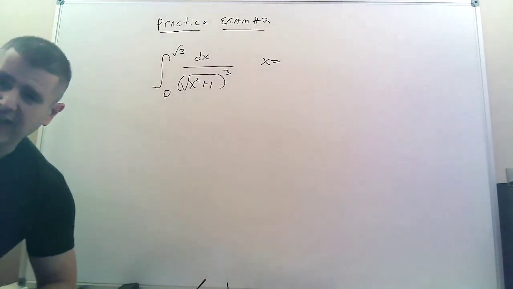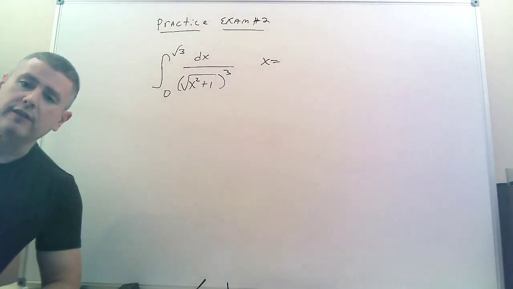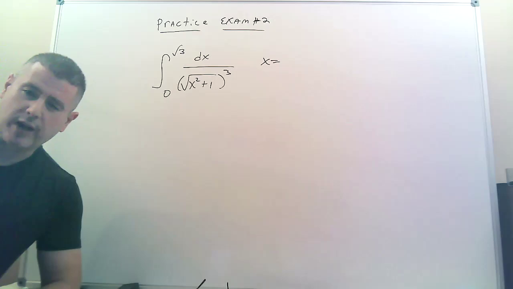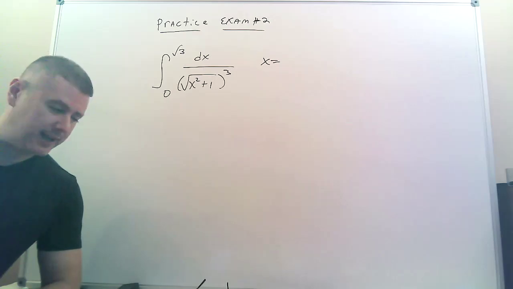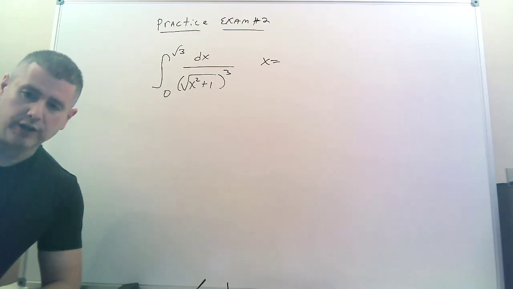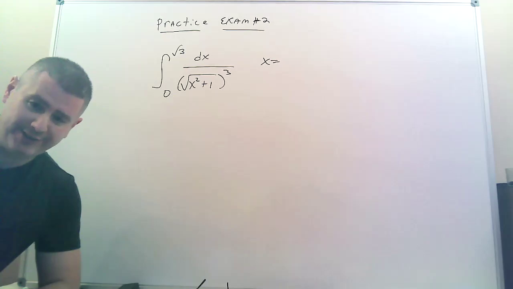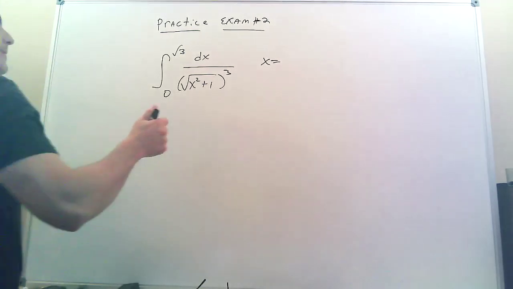Now it's worth more. I think I originally have it with 6. Because really, if you do the trig substitution right, you get it. That's 5 points out of 6. And then if you just plug in wrong and mess it up, who cares? It's 1 point. I was debating making it 7, but I think it's going to be 6 altogether. So really, you only get 1 point for plugging in and getting the correct answer, meaning you'll only lose 1 point if you mess that up royally. If you decide that you don't even want to plug the numbers in, you still get 5 out of 6 points, more or less.